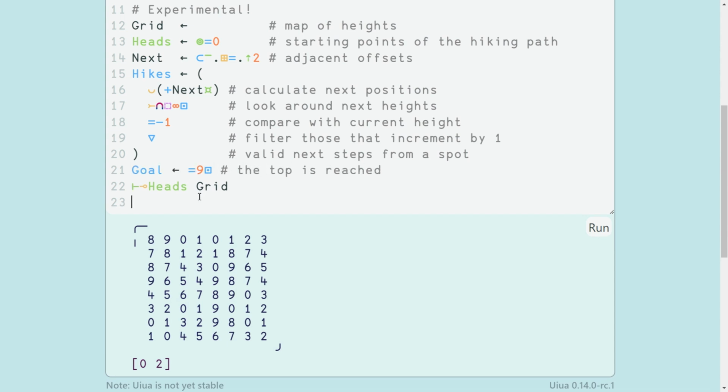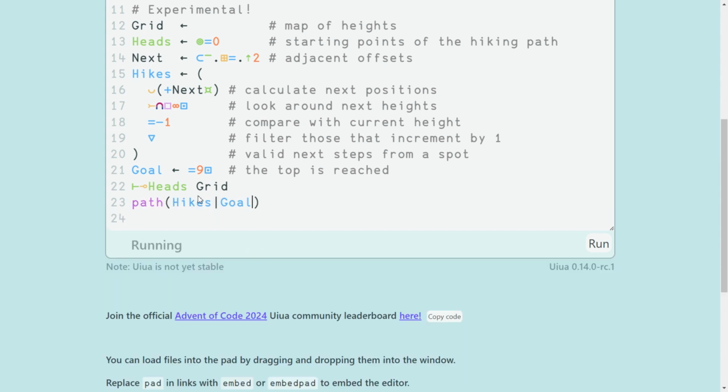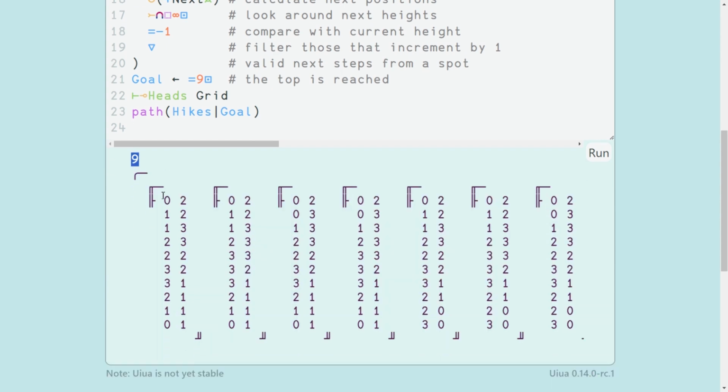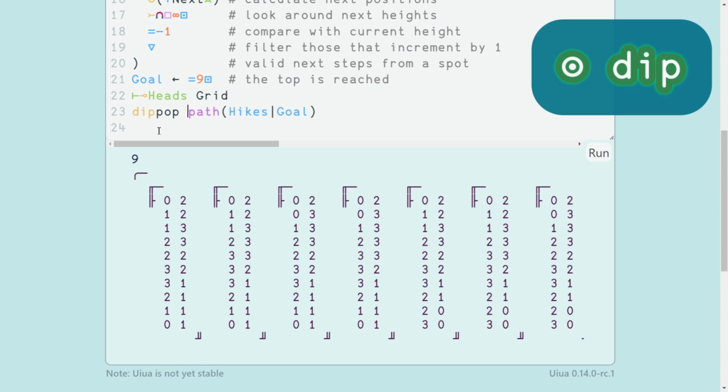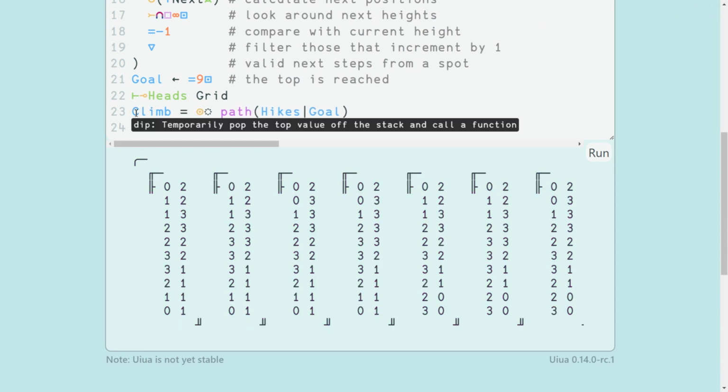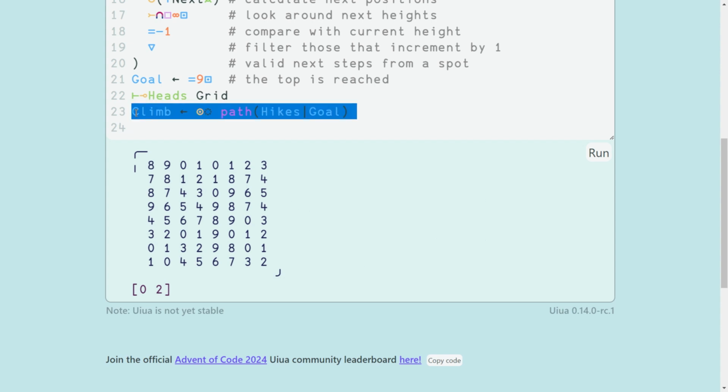Finally, we can try the optimization on the first trailhead. We get the number 9, which is the total minimum cost. As we did not provide any cost, 1 is used for each step. And all the possible paths that lead to any of the heights from the first position. We can discard the cost because we cannot use it in this problem, and I will call this the climb function that gives us all the optimal solutions.